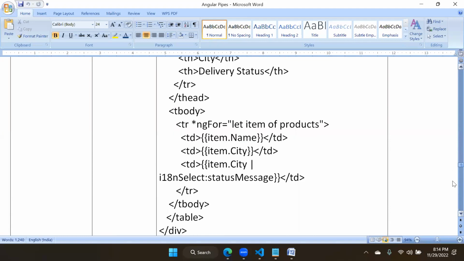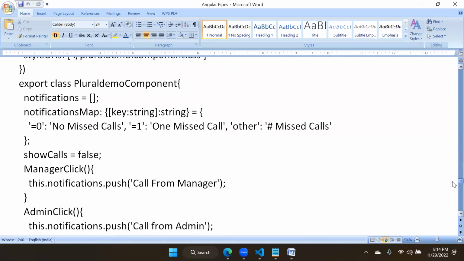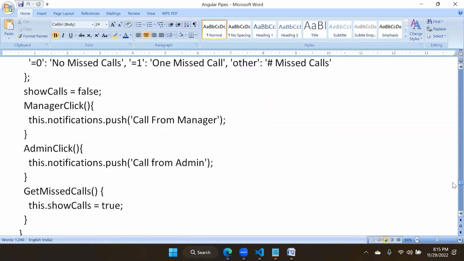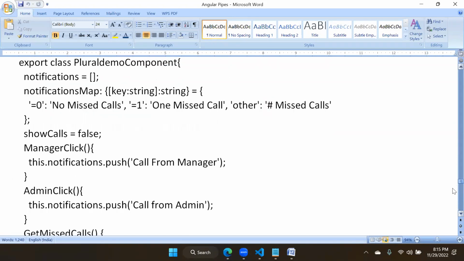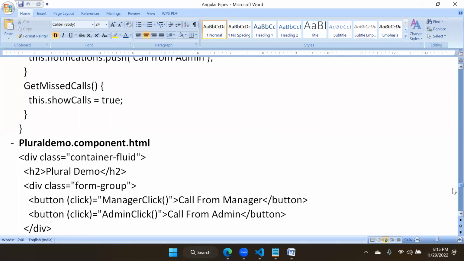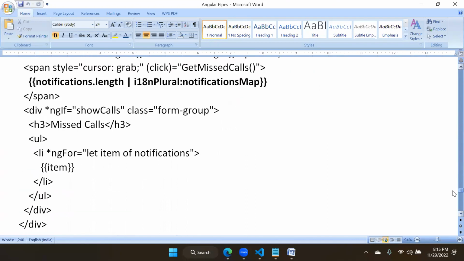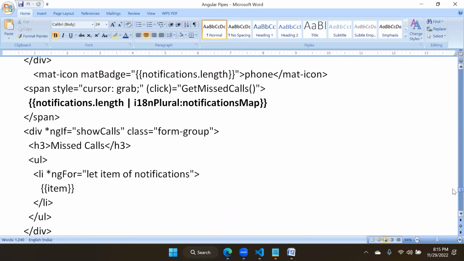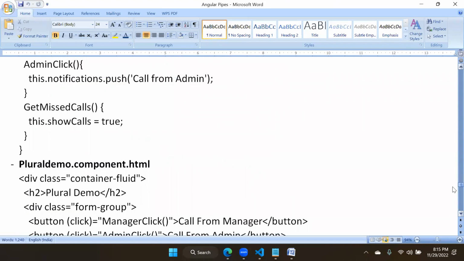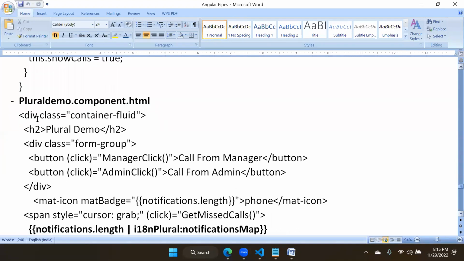I just gave an option of missed calls and all. How do we handle it? So you can try this here. I just created an example, but I am using Angular Material here. Don't worry. Using mat-icon means it is Angular Material.